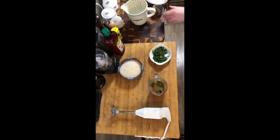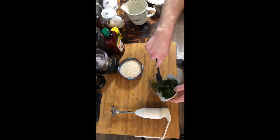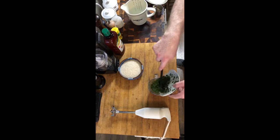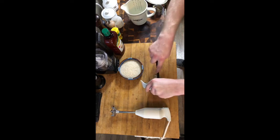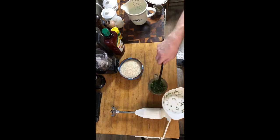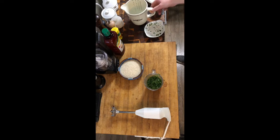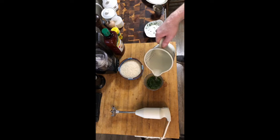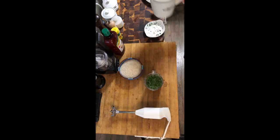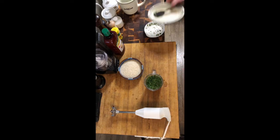And next is our herb component here, which is our cilantro and our parsley. Heaping tablespoon of each. Get that added in there. Get it leveled out. Now we're going to put water up to 1.5 cups. In total, we're going to add 1 3/4 cups of cooking liquid, but we're going to start with 1.5 because we're going to actually blend.